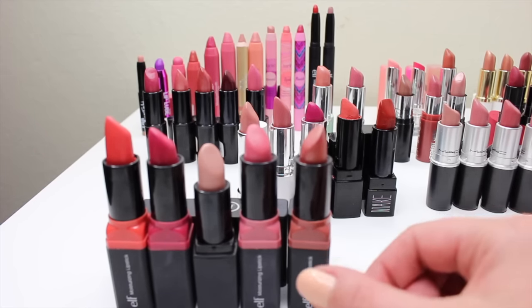Now the next 5 are all an assortment of lipsticks. The first one here is from Make. This is a gorgeous brick red color. I tend to not actually gravitate towards these dark vampy colors though, so I'm going to go ahead and pass this one along. It is a very nice formula though, and I really enjoy the packaging. It is so cute. I'm sure someone's going to enjoy that one.